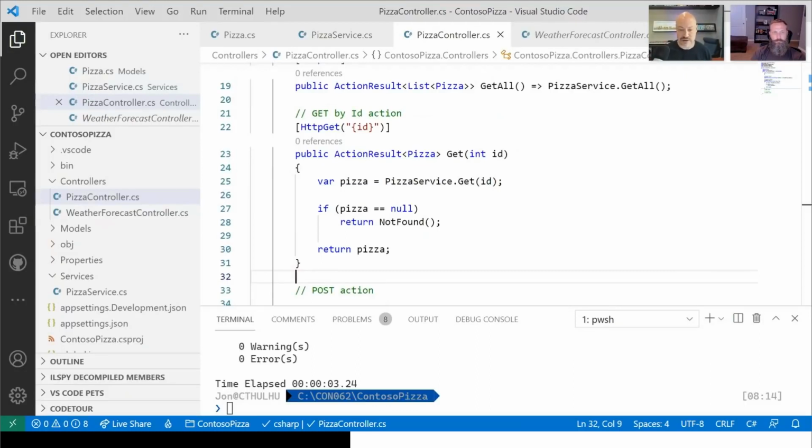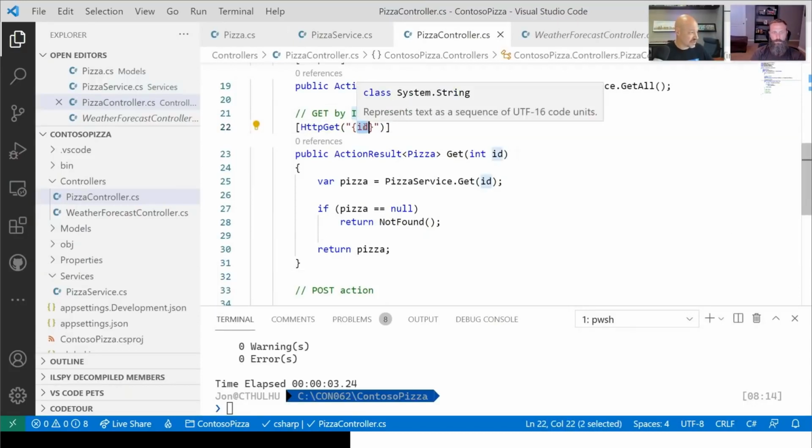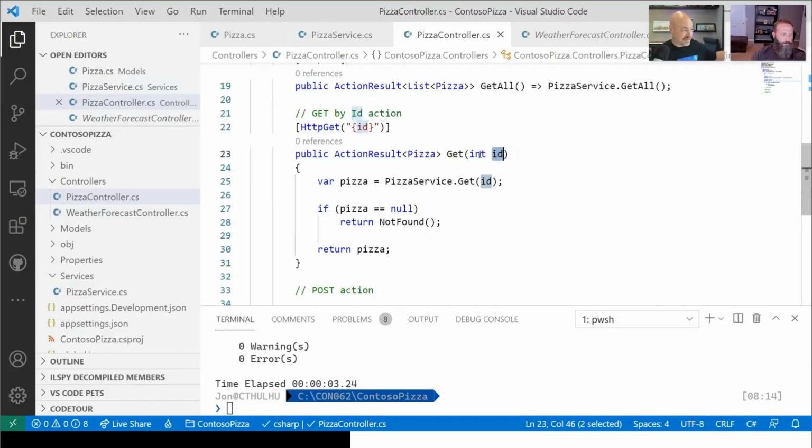It could be passed in via the query string. So that's the question mark, and then you put things at the end of the URL. But it could also be part of the path, so /ID. So yeah, that's a great question. This is what's going to map to this. So this is automatically going to pass whatever ID is in the parameter or in the query that's passed in. It's going to come over to my attribute, and I'll be able to get one pizza in this case. So this is where I have a little self-control. I don't get all the pizzas. I just get this one.